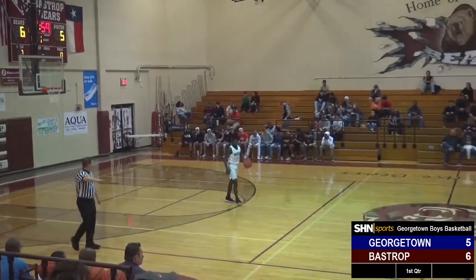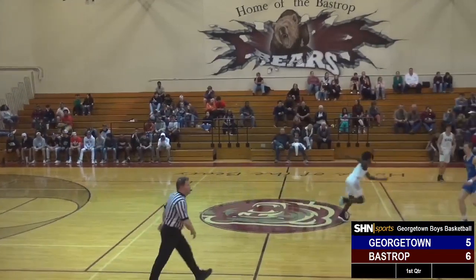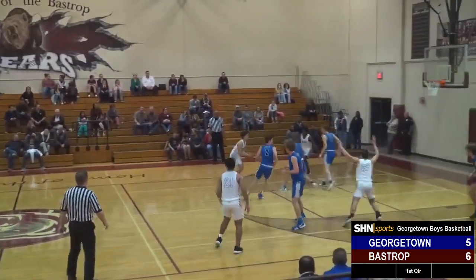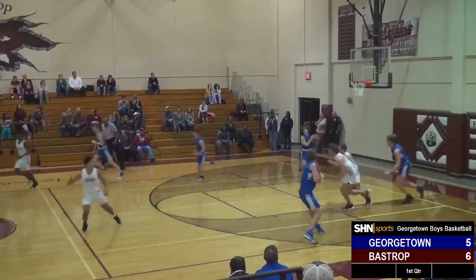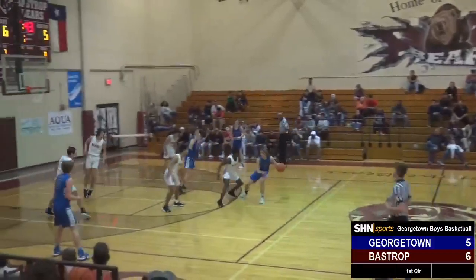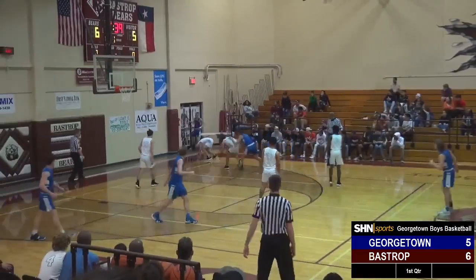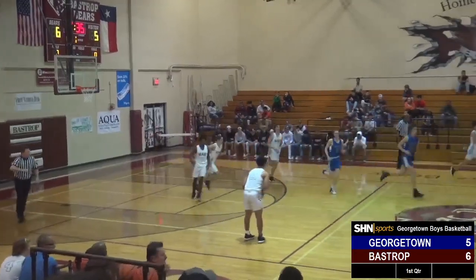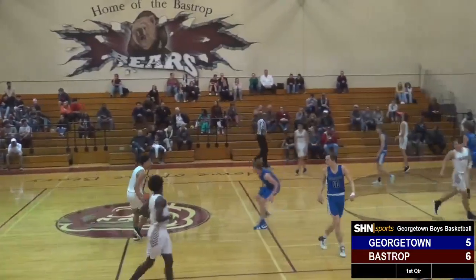Jackson will walk it up with 1:55 left in the first quarter. Bastrop leads it 6-5. Albritton on the right wing has the ball guarded by Kyle. Tries to skip the pass. He gets it into the hands of Rodella. His floater up, no good. Rebound, Landry Woods. Kicks it to Campbell. Here come the Eagles, push it across the timeline, right side. Campbell dribbles into pressure, tries to get it to Woods, off his hands. Thiele chases it down, saves it, but into the hands of Stasuli for the Bears. And the turnover by the Eagles gives the Bears the ball back with 1:30 left in the first quarter.